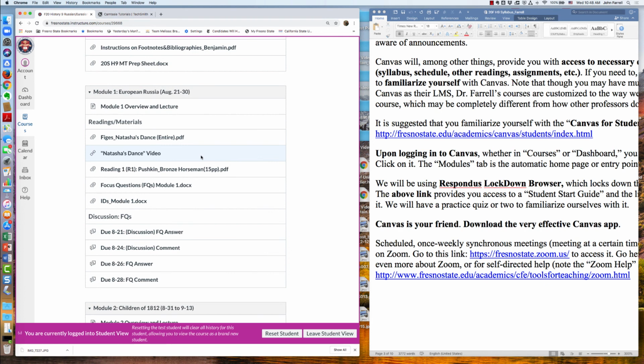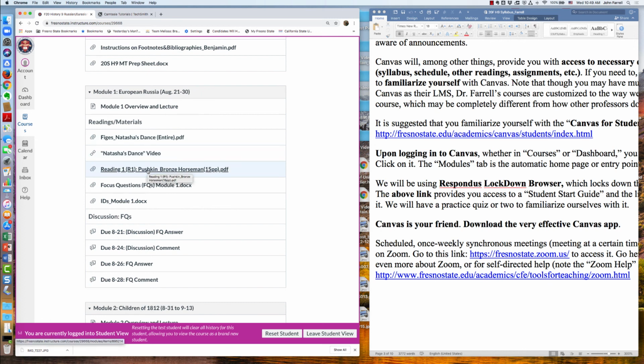And then the reading materials that you might need, with the exception of the textbook, the Evans book, which we'll talk about in a moment, will be here. And you will have extra readings. By the Evans book, by the way, I'm talking about History 132. This is History 9. History 9's readings are all here. So let me just show you how that works.